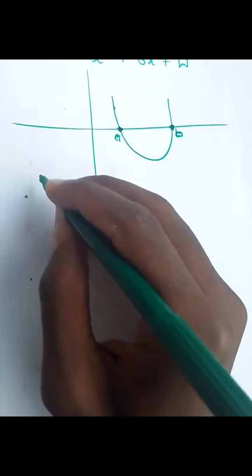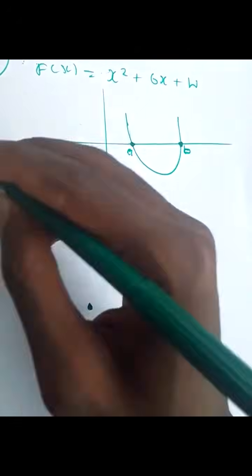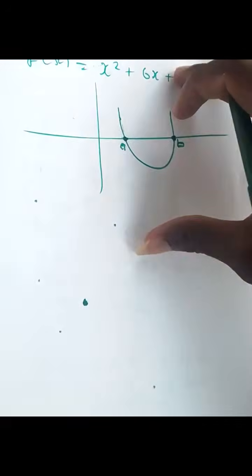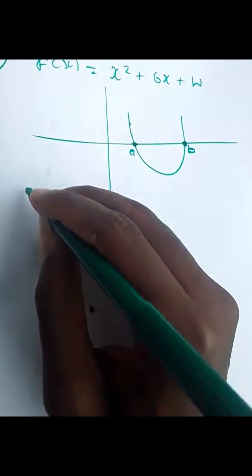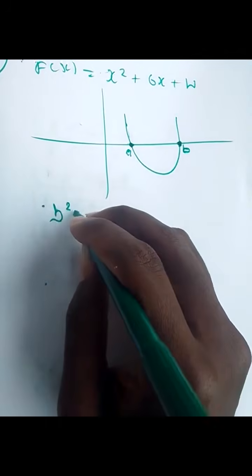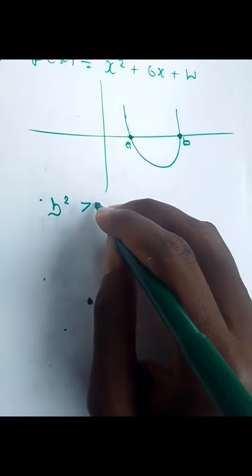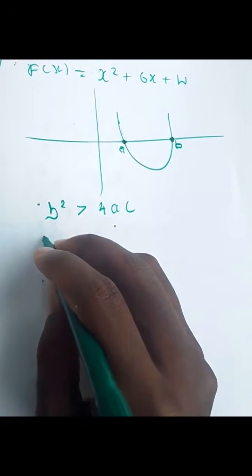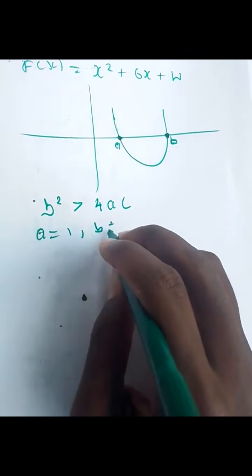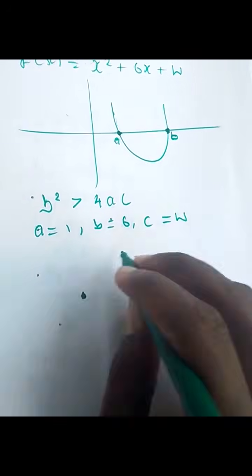So in this situation, we are going to use the discriminant equation which is used whenever you have two distinct real roots. This is how you analyze these types of questions. In the solved tutorial sheet, I was even sketching before I solve. I don't just go direct and write the work; I have to give you a picture. So the right equation to use is b power 2 greater than 4ac, where a is equal to 1, b is equal to 6, and c is equal to w.